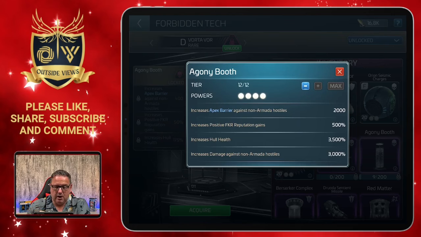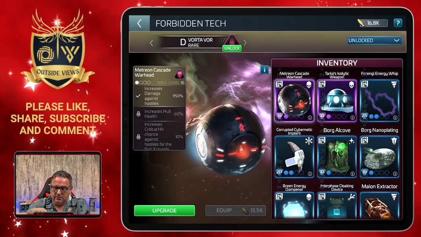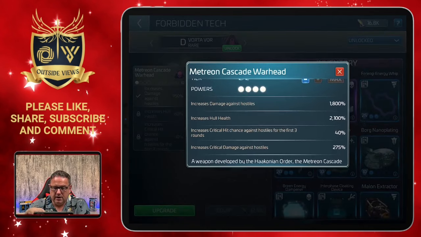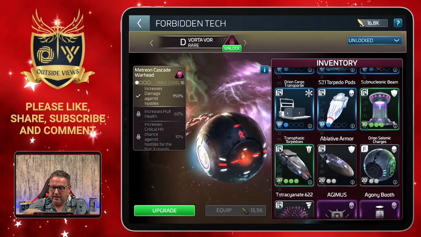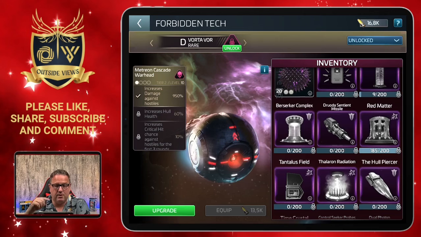And the next power with a 3500% increased hull health will be a big help, as well as the increased damage against non-armada hostiles by 3000%. If we compare that with my favorite one I'm using at the moment, the Metreon Cascade Warhead, you see that the bonuses here are lower, although they are both epic ones. But the Metreon Cascade Warhead is a much older one, and the agony booth is brand new and is bringing more, and I really like that one.